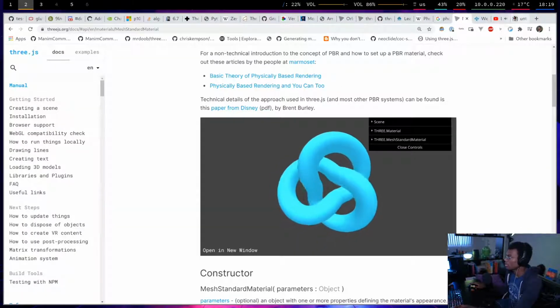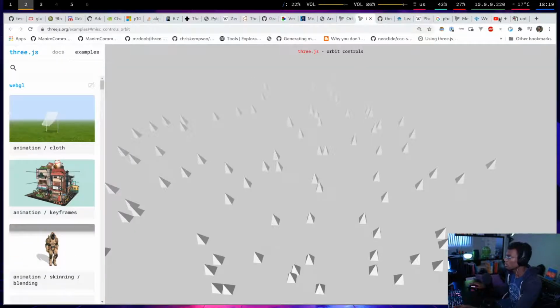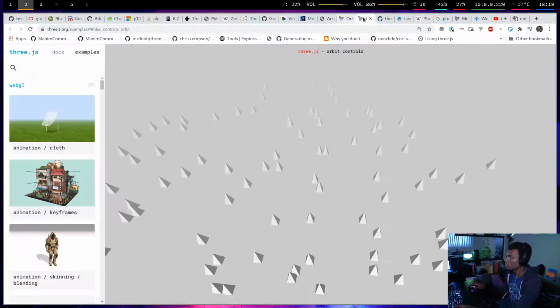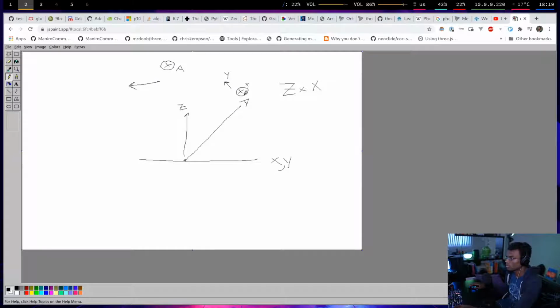Is that consistent with, where's that? Still seems right. Still seems right. Even if the camera was down here, the camera's axis would still be into the screen. And crossing z cross x would still give me this.